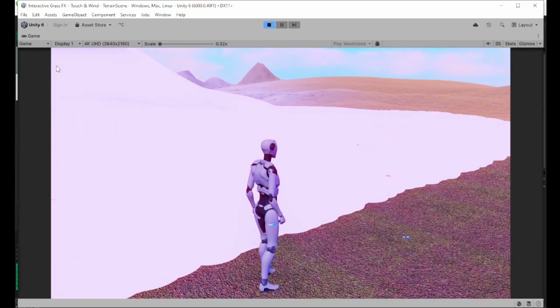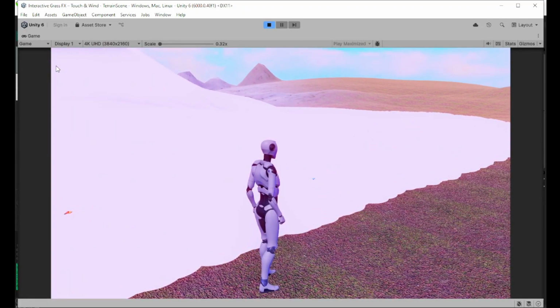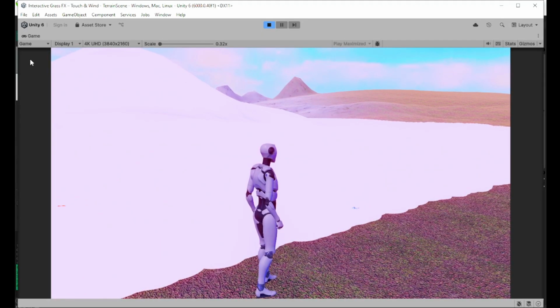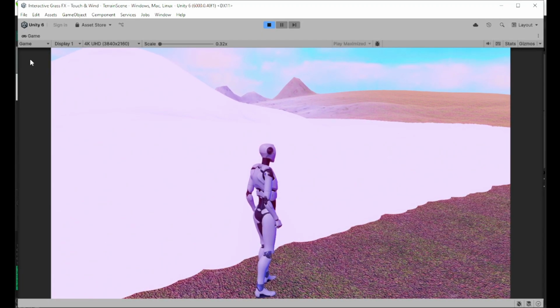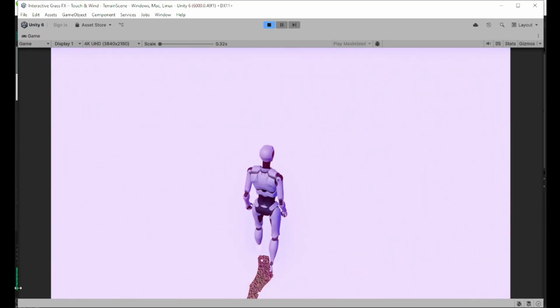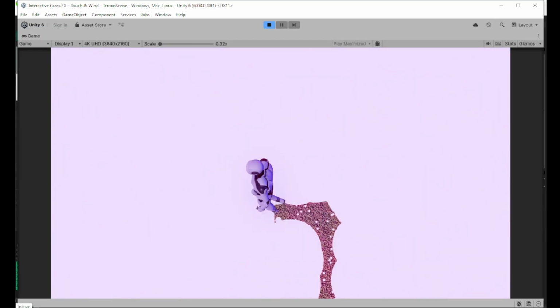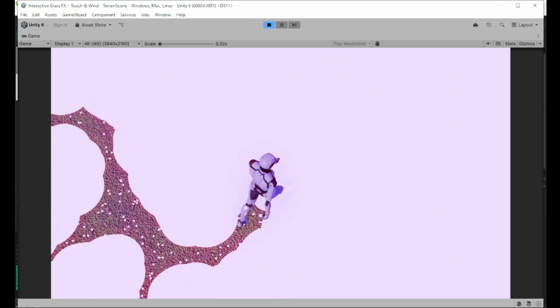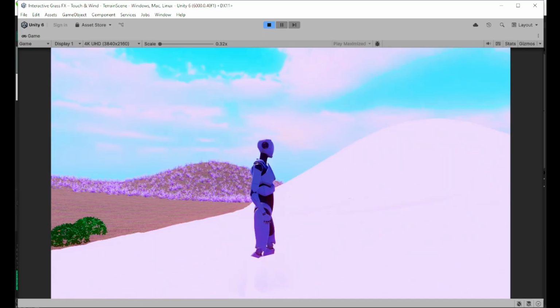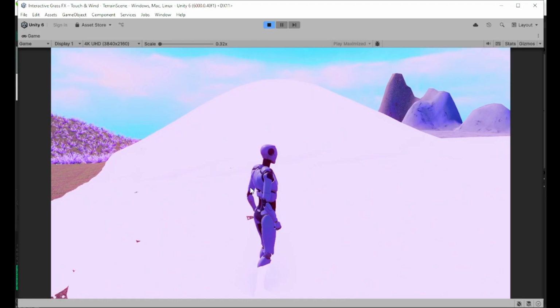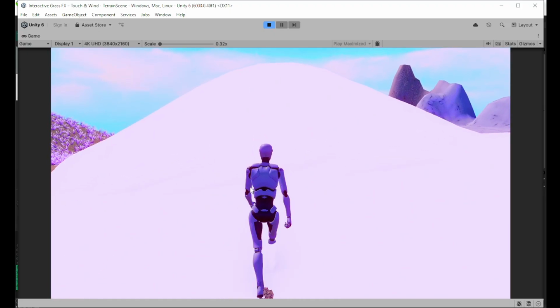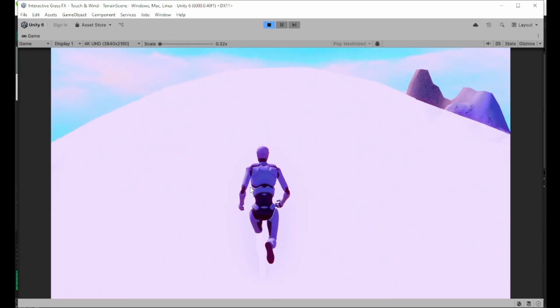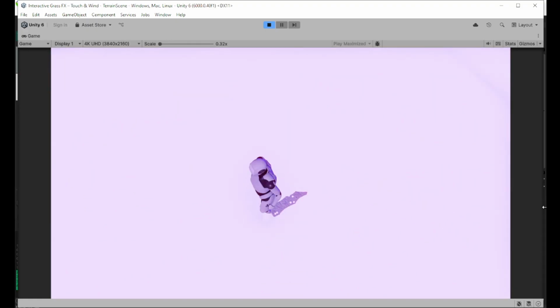Here we have the terrain scene. It also works on non-terrain scenes or with the ground with other meshes, right? So let's try on terrain. Let's see it for the top. Oh, it's amazing, guys! You can walk on the snow. It's very optimized for the terrains, right? Let's run. Let's see it. Restored. Snow is restored. It's a very cool asset.